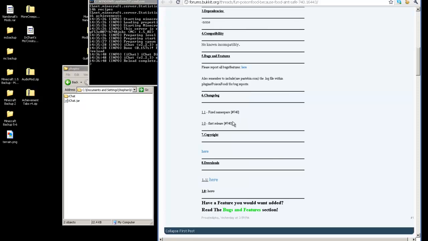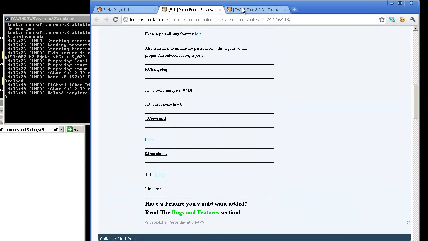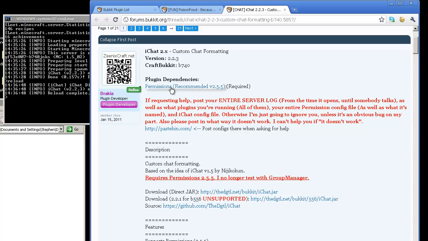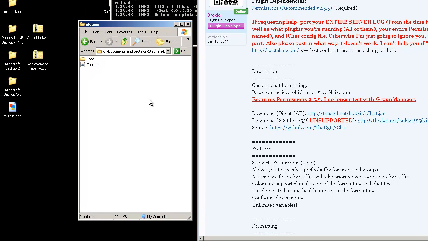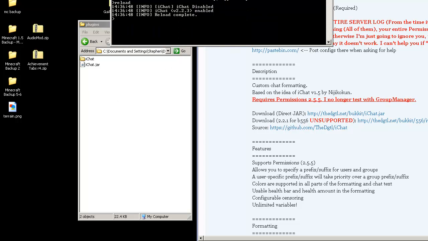Some of them require other plugins, like iChat recommends using Permissions. So the post will tell you exactly what you need. But the core jar file always goes into the plugins folder, and then you dump the jar file right in there. And then when the server runs or you reload it, it'll usually create a subfolder with all the configuration options within there.